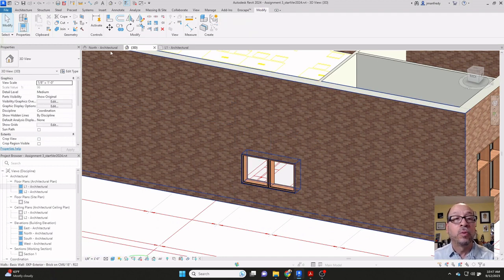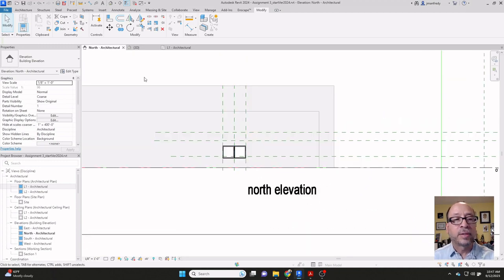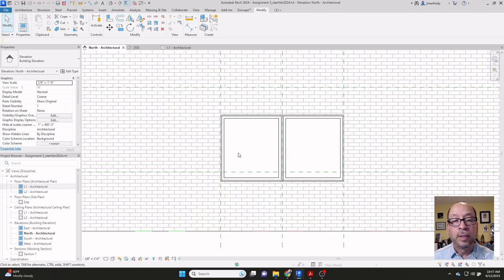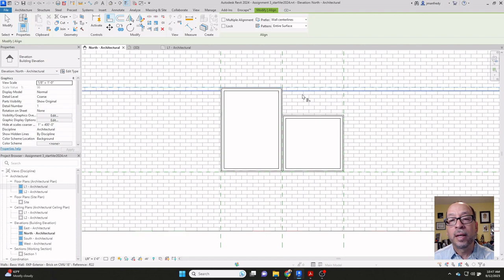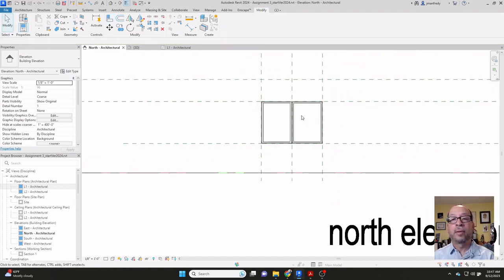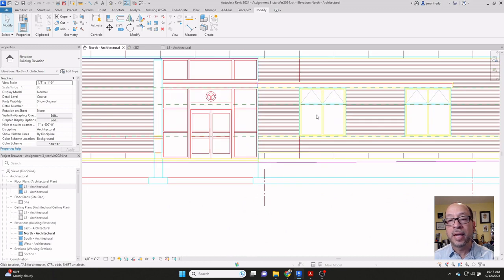Okay, step 2. Go back to your floor plan and launch the elevation. In fact, I just launched it directly here. It's already a tab. And these green lines show you how tall those windows should be. Nice to have. So here, AL for align, go to the reference plane with the bottom of that window. Go to this green line here with the top of that window. Same green line with the top of this window. Okay, I've got those 2 windows situated where they belong because they match this CAD file.